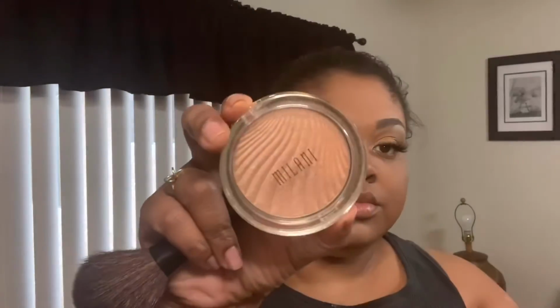I'm really into starting to put some color underneath the waterline. Then I'm going to take my Milani highlighter and just give myself a nice little pop of highlight so I can look like I'm glowing, honey. Yes. Do that on both sides.